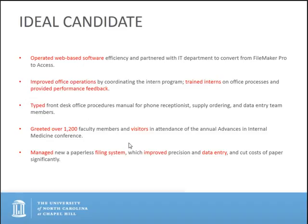In terms of greeting visitors, that's indicated in this bullet point. Understanding the filing system and managing those things, action verb that they had in the job description used in the bullet point, same jargon is used. So you really want to focus on tailoring. Once you find the positions, focus on tailoring your resume to indicate that you are the ideal candidate for the job.